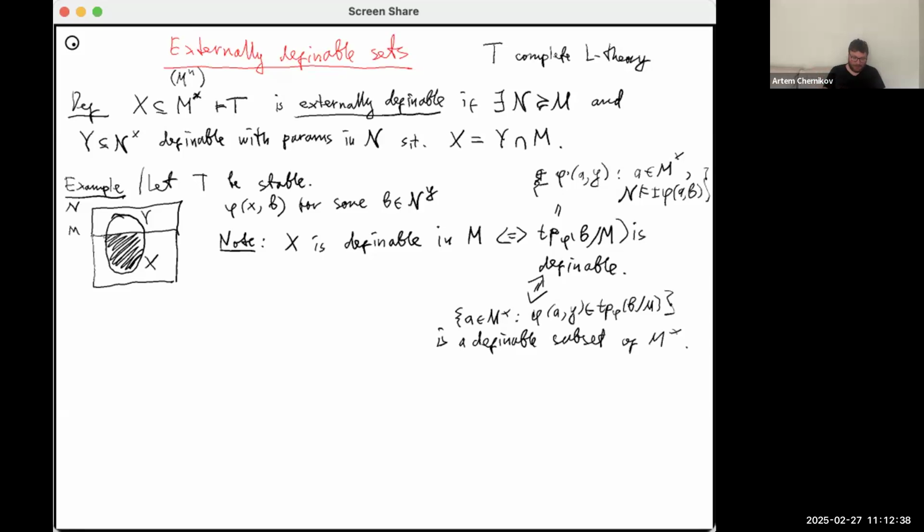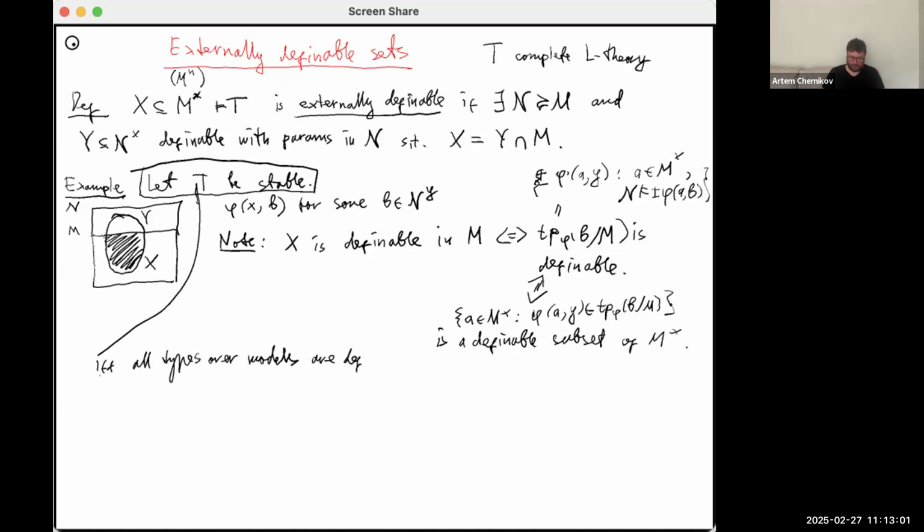And then in a stable theory, because of this, we know, of course, all types are definable. So it's one of the characterizations of stability, one of the definitions of stability, if you want. So recall that T is stable if and only if all types over all models are definable. And so the conclusion of this little discussion is that in a stable theory, there's nothing to say. All externally definable sets are already internally definable.